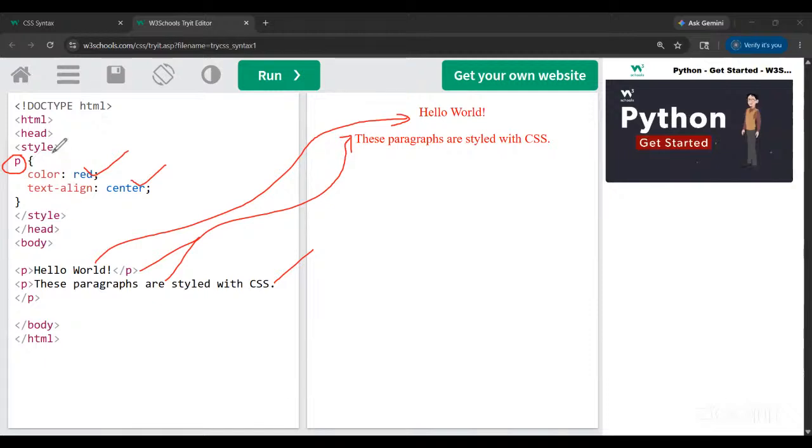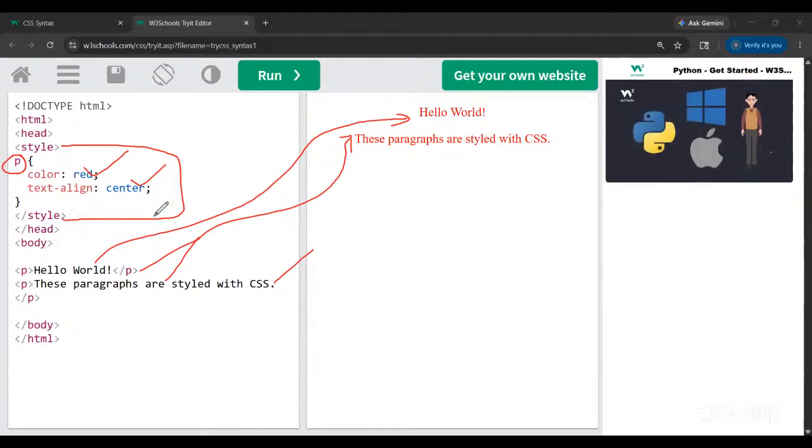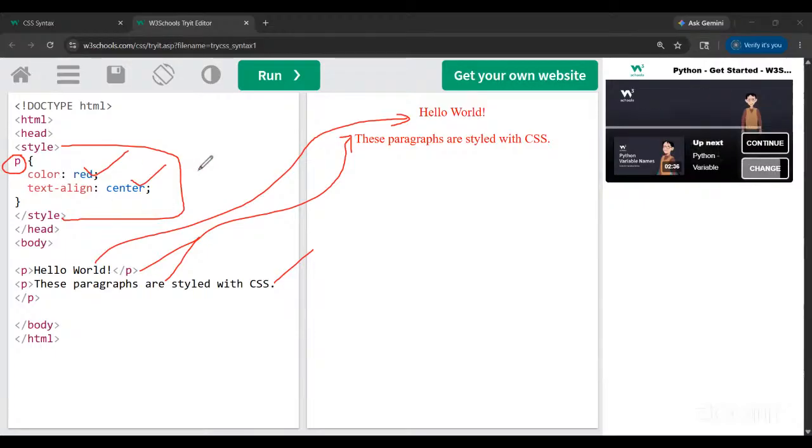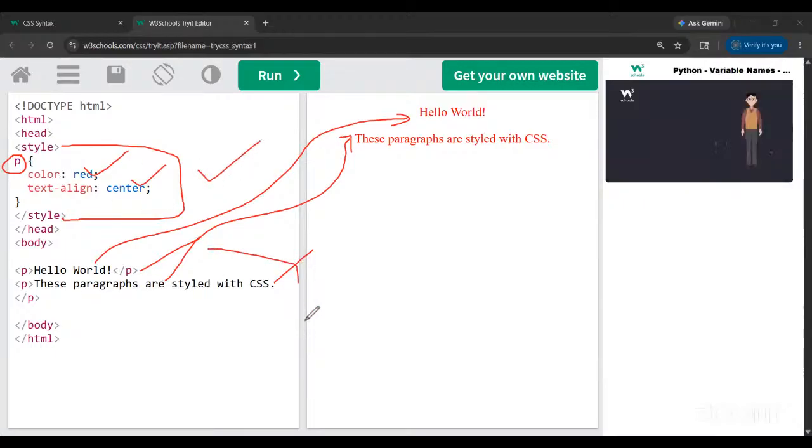Here the CSS style is written separately by using the style tag, because the style and the HTML are both inside the same HTML file.